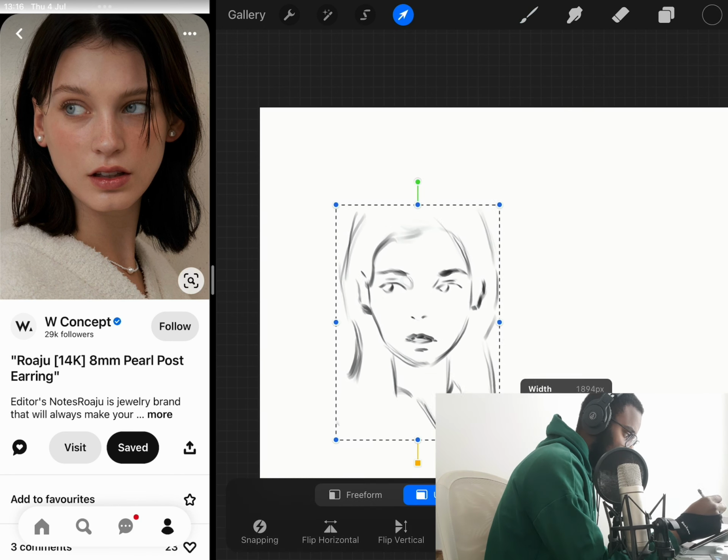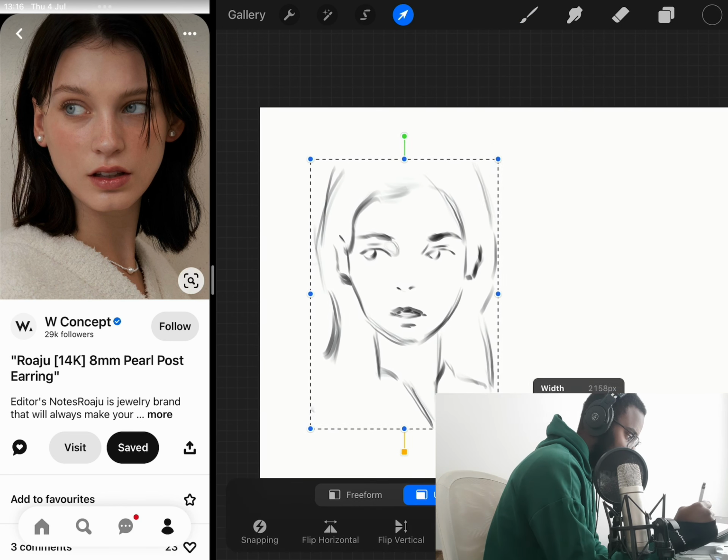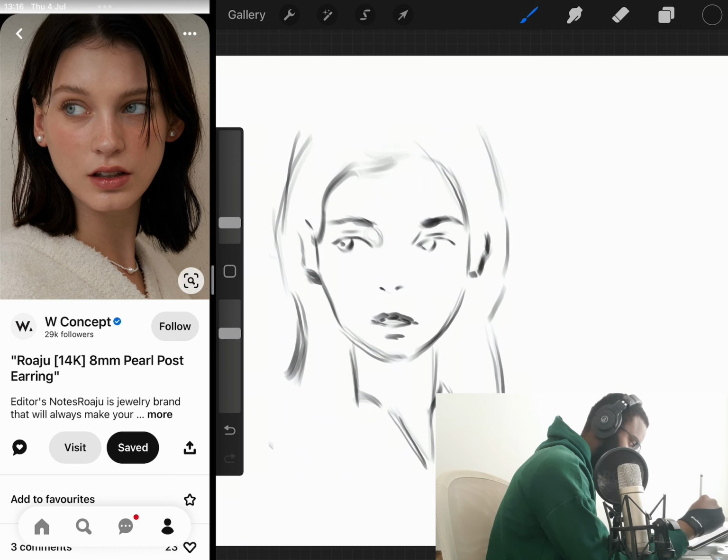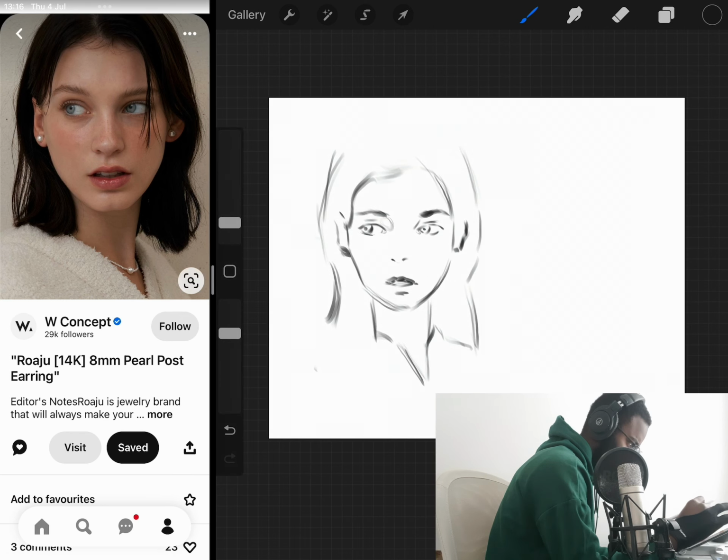And that's how you go about sketching the face. There are definitely things that I could do to improve the likeness of this. But we've got our first face right there.